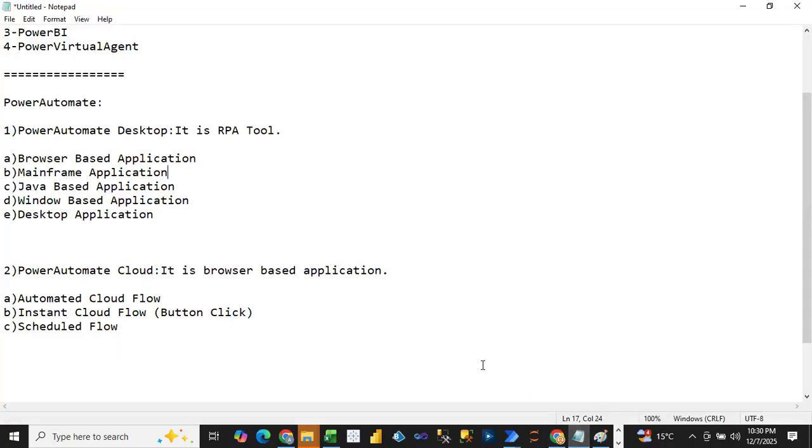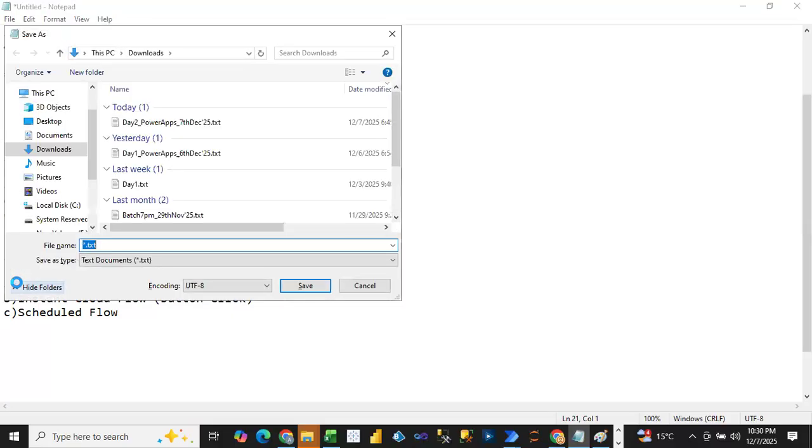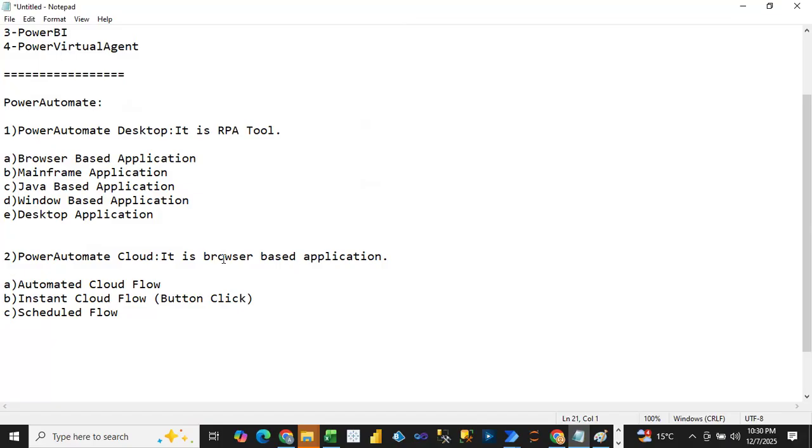So, is there any limit for a particular flow, like when we are doing an end-to-end flow, that this many number of activities have to be there? No, see, basically it's not related to this one only. If you automate any process, like in RPA also, in any tool, either Blue Prism, Power Automate Desktop or UiPath, automation is what?